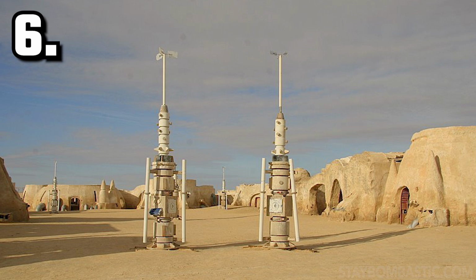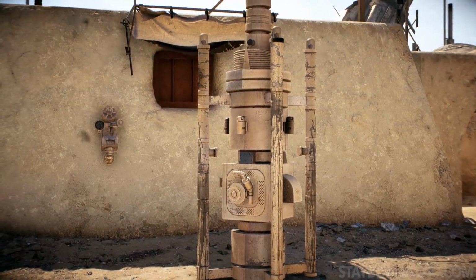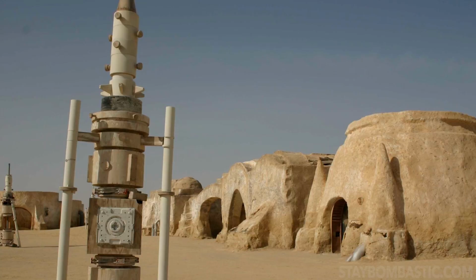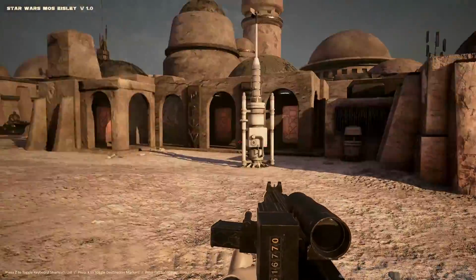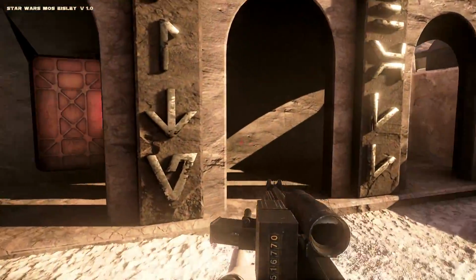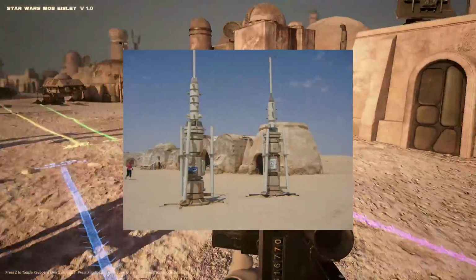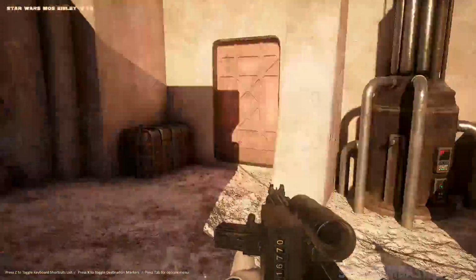Moisture farming seems to be highly prevalent on both Mos Eisleys. There are a bunch of these water vaporators seen around both maps, similar to the one seen at Luke's home on Tatooine. Although, just remember that in Docking Bay 94, all the humans are dead due to the lack of food and droid liberation uprisings, so I'm assuming most of these water vaporators don't actually get used anymore, unless the droids are using them for something. Not really sure what droids need water for, though.